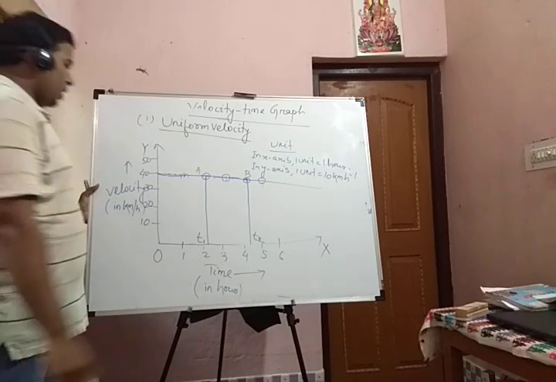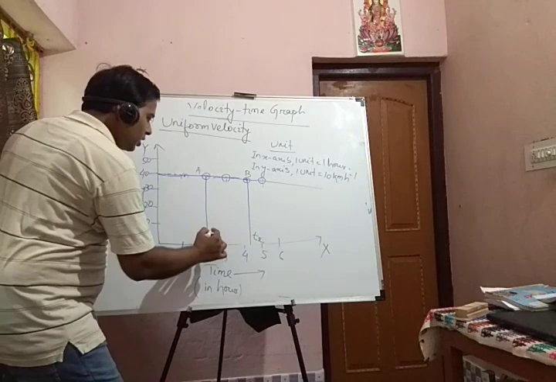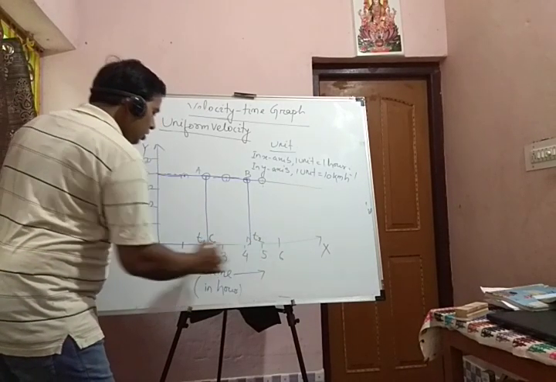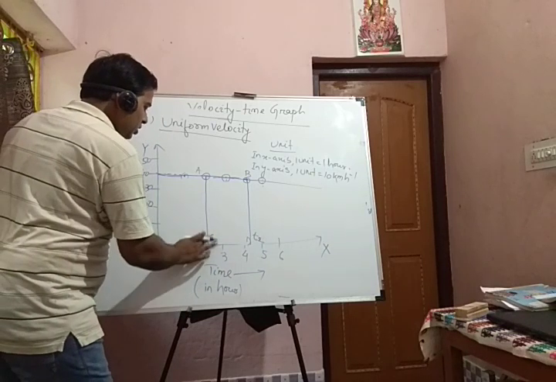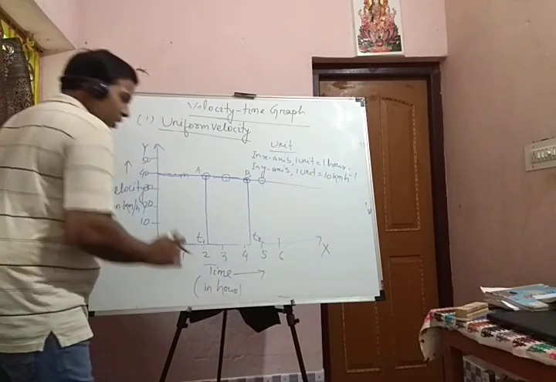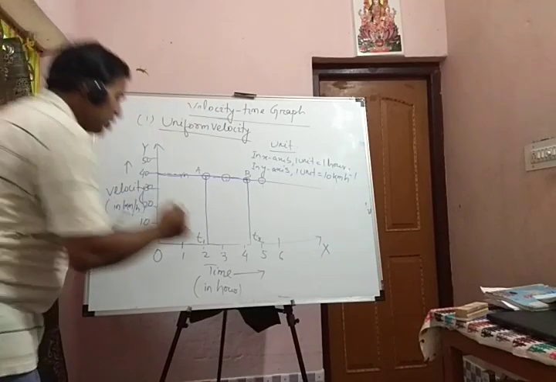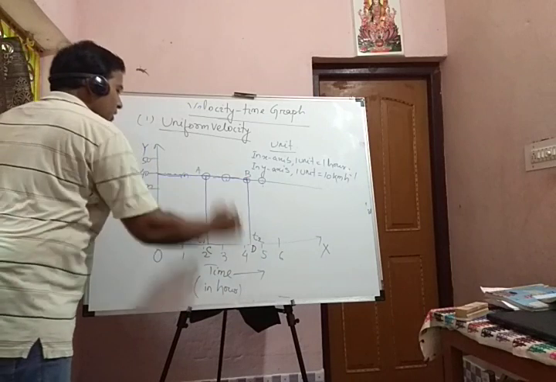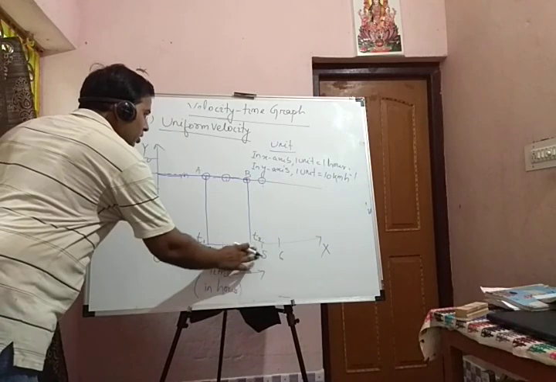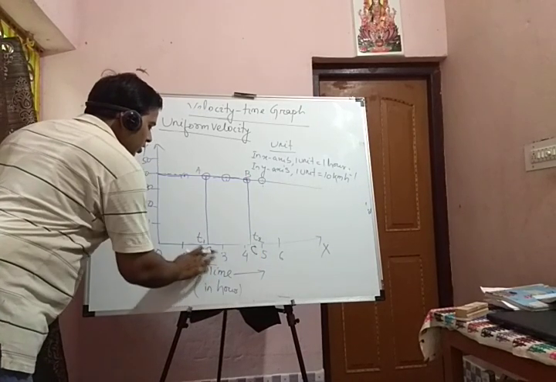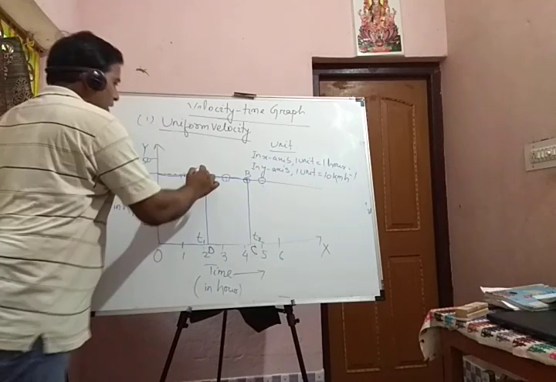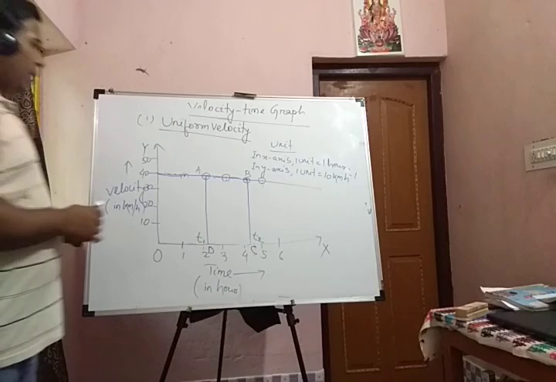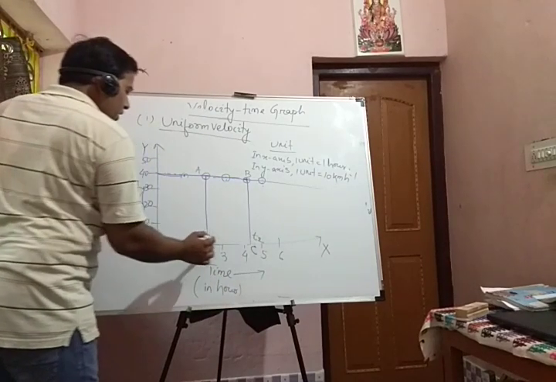Okay, now let us see. Here we can give the names C and D. This point is C and this point is D. I am giving the names in black letters, C and D. This is A, B. Here you can give C, and here you can give D. A, B, C, D, and it is a rectangle.